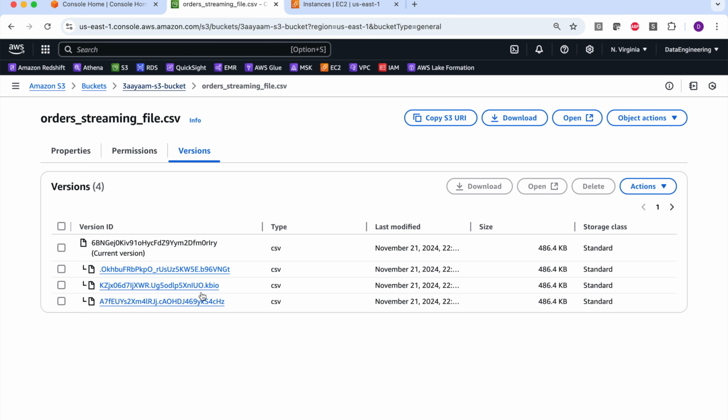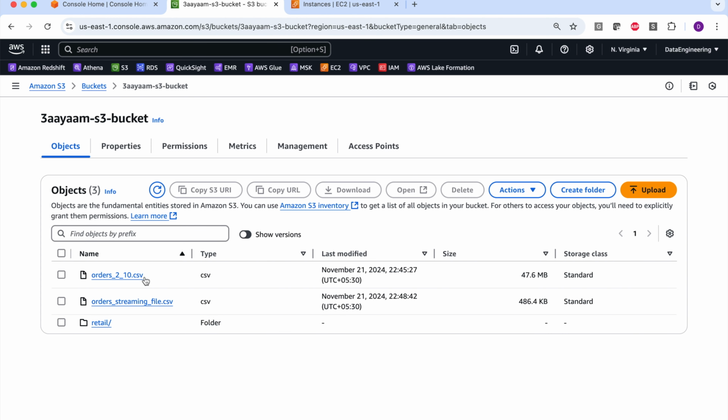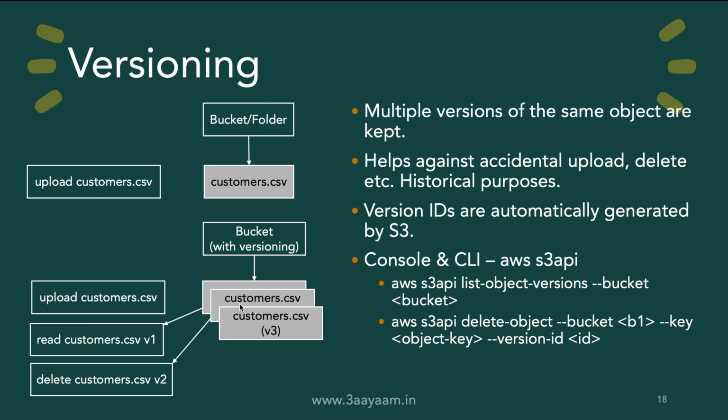And if I go to the bucket, obviously the object would still be there because I have deleted just a particular version of that object, which is the orders streaming file. So this is how you can list objects and delete individual versions of a particular object using the command line. Now, as I said, this is very important for helping against accidental upload and accidental delete.